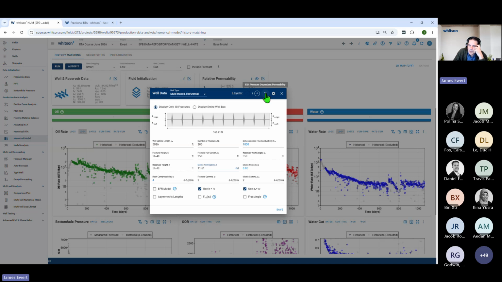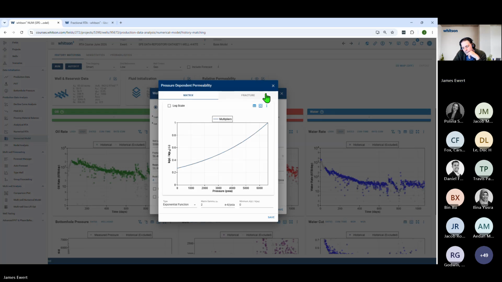For gamma, to give a better explanation of that, we have a plot up here, and it's pressure-dependent permeability. I'm going to click on that. What this plot is showing you is how the effective permeability changes, we could say through time, but really it's through depletion. So here you have your effective permeability, and here you have your pressure. And what I'm saying to you is that when we first start producing this well, our effective permeability is 100% of that 12 nanodarcies that we have. But as we produce and we get down to, let's say, about 3,500 or so PSI, the effective permeability is only at about 50% of what it was before, around 6 nanodarcies.